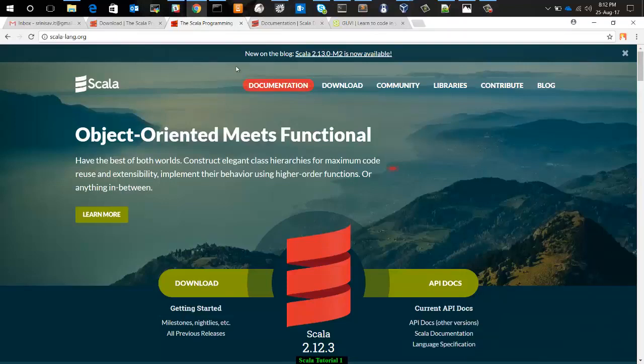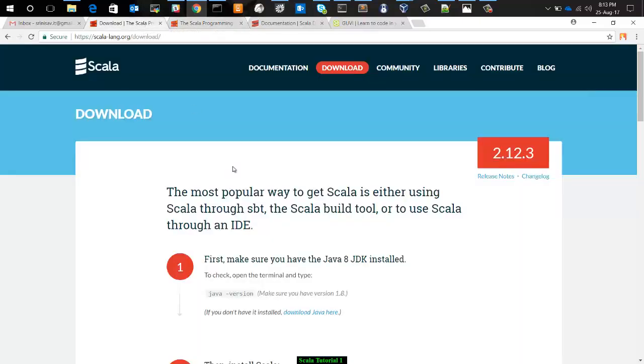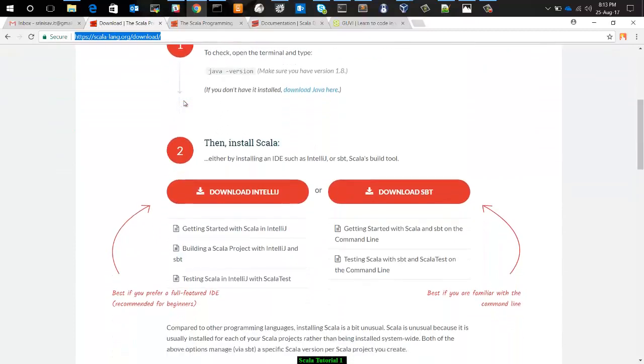Okay, let's get into the installation part of Scala, for Windows. This is the scala-lang.org downloads website. If you want to download Scala for the Windows platform, you go to this website.